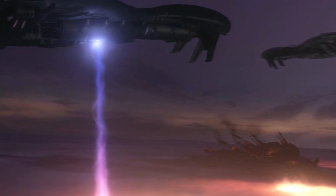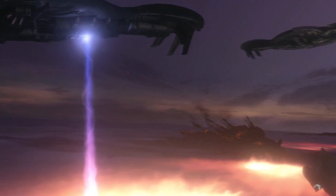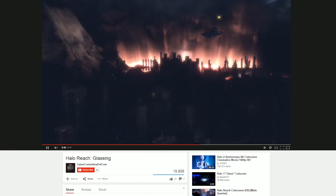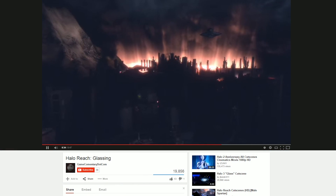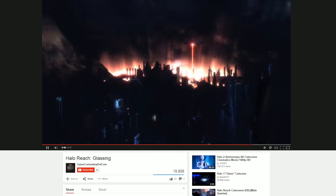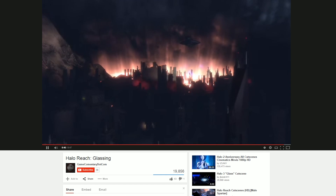If the Covenant could transfer that much energy through the atmosphere and onto the surface, it would be quite the sight to see. As the air molecules reached the high temperatures, it would begin to glow various colors depending on the composition, and brief sprites of electricity would jump from the air as magnetic fields are altered. Since the plasma would likely be created by an energy beam, it would be difficult to control over long distances as the electric arc would jump from the ship to the surface.